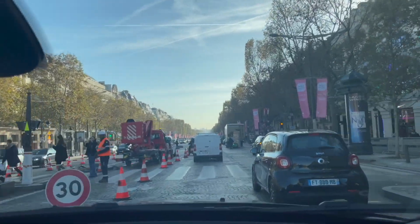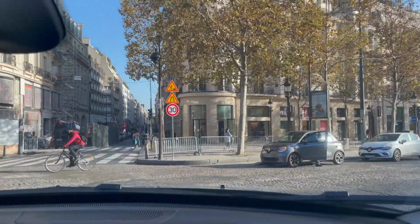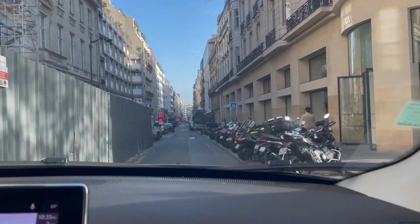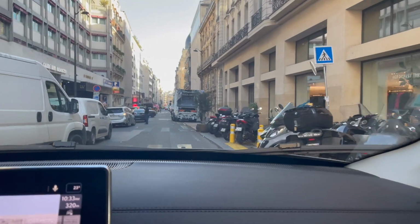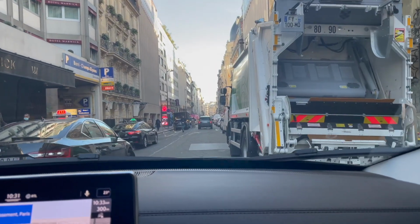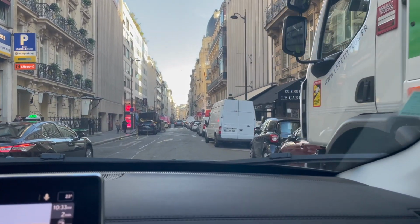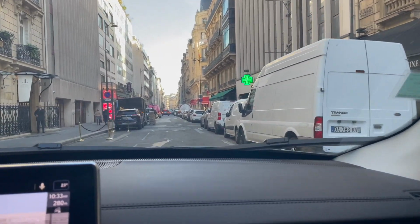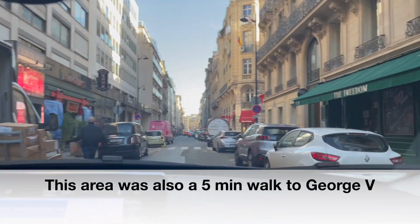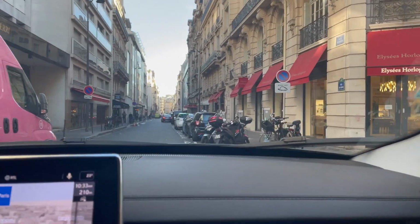So this is in the 8th arrondissement, and we're staying in this area this time because we wanted a hotel with valet parking. But it's pretty central. We stayed in the 1st arrondissement before a few times, so it's nice to be in this area because it is quite close to Avenue Montaigne, which has a lot of shopping, and then also walking distance to Rue Faubourg, where you'll have Hermès, and Rue Cambon, where you have Chanel. So you're in a very central location. It's only a 15-minute walk from here both ways.